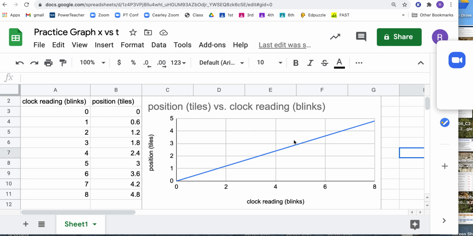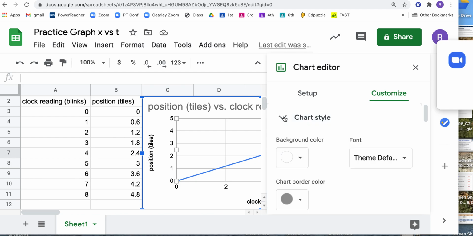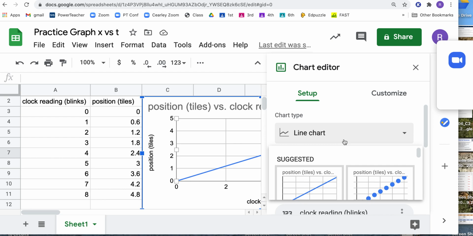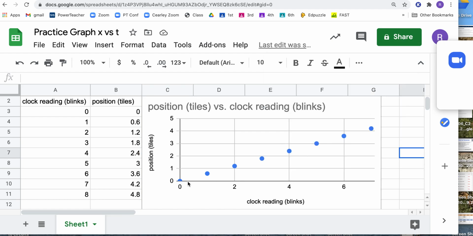Now, this kind of graph is a line graph, and because the data I picked was created, I made it up, it turned out pretty perfect. However, you can do other kinds of graphs, and frequently what we're going to need to do is click Setup, and instead of a line graph, you could pick a scatter plot, which would look more like this, in which case you can see the data points. If necessary, we could draw a best fit line or do some mathematical calculations to find the steepness of the slope, or specifically what the y-intercept is.